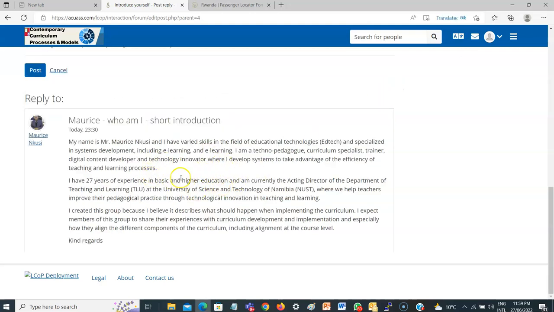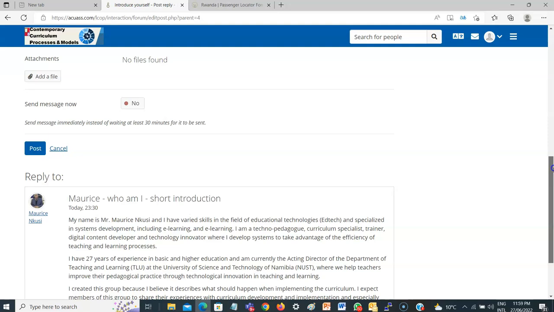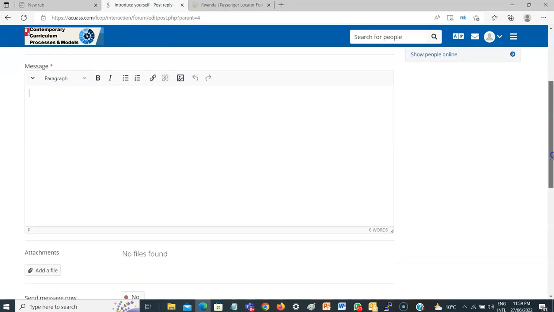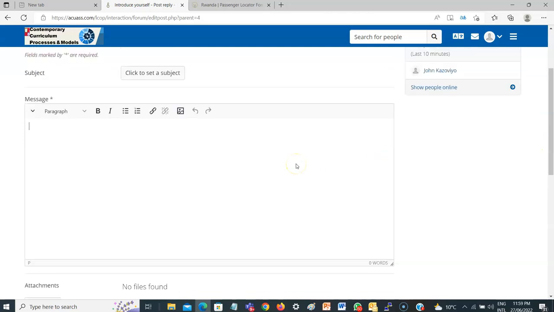You can see immediately the system translates the message that was in French into English so that the person who wants to respond to what Maurice said can do it without any problem. Okay, so John will be able to go there and to translate, not to respond in English.